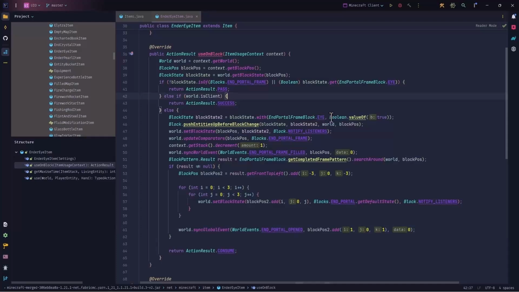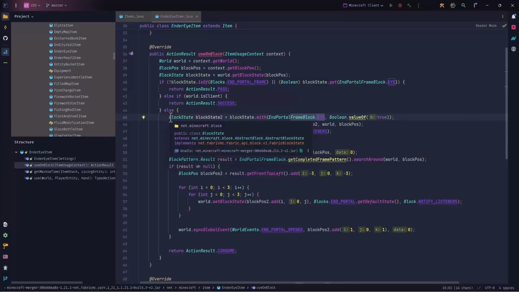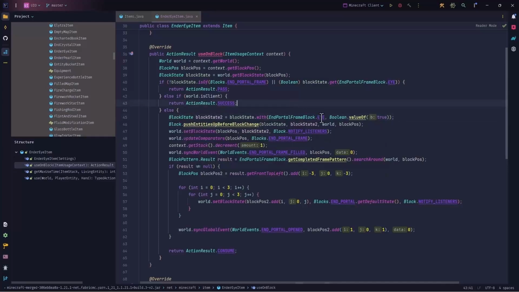We want to see if it has an eye in it or not, because now we are sure that we are clicking on a portal frame. We want to see if that portal frame had an eye in it or not. And then, okay, push entities up. We can take a look at that, but I think it's related to blocks. It's not what we want.